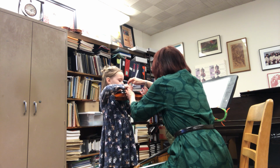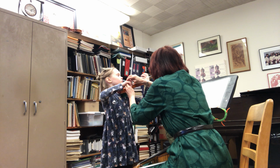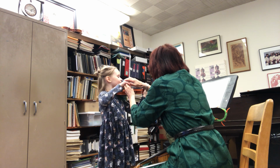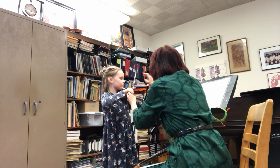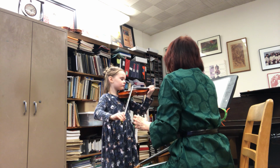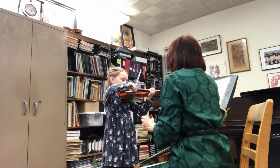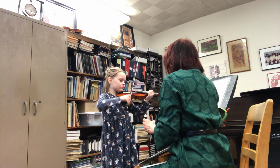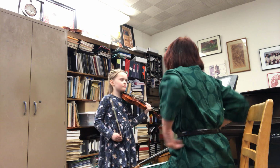Just these knuckles have to be looser. Can we just let these guys sink down a little bit? Not tight, not tight. It's really loose. Good, and to the tip. Good, and to the frog. And to the frog. That's it. Okay, so just lots of those things just for flexibility.